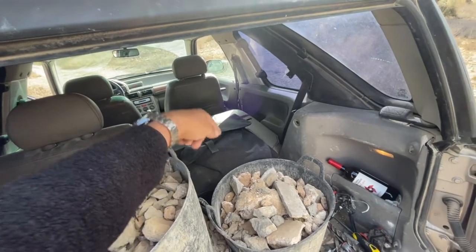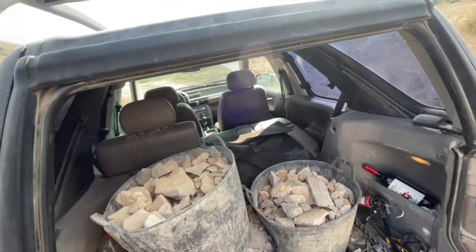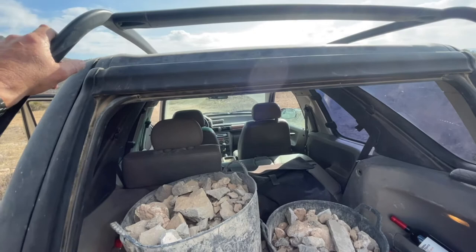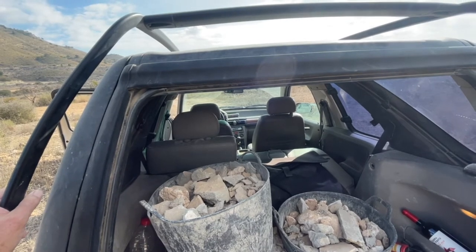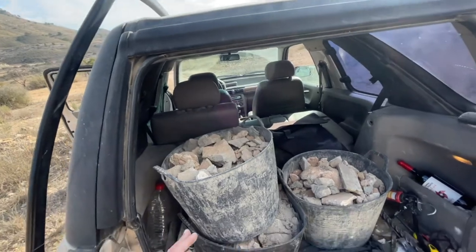I'm having trouble lifting this seat at the moment - it's got to clip in properly at the bottom, otherwise it won't lift up. That's the only criticism today. I've got a JBL speaker down the front there - it sits in nicely. Five-speed, cruise along at 70 miles an hour. It's a gentle, quiet ride.